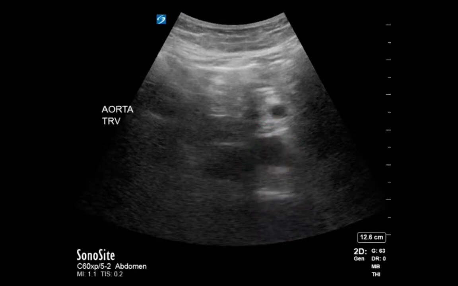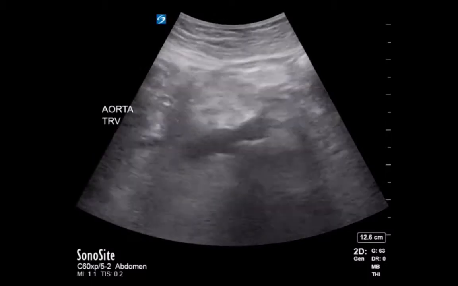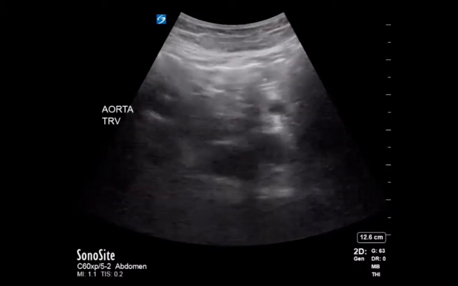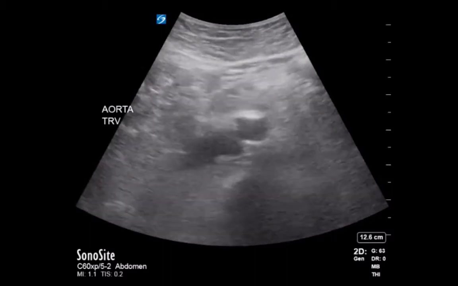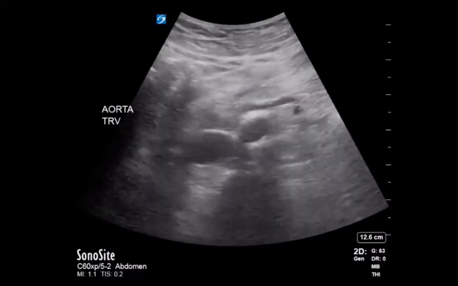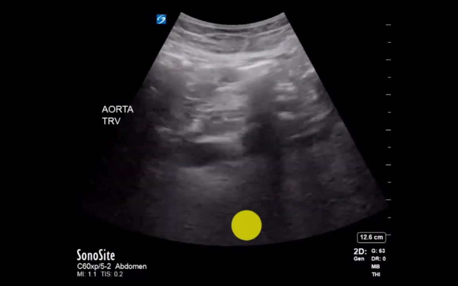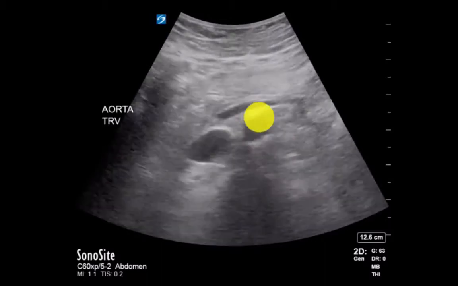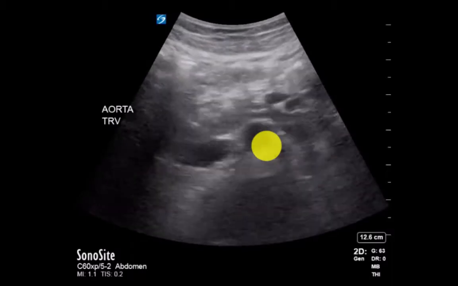Okay. Here's the aortic sweep. So we found the spine, we've scanned proximal to distal down to the bifurcation in the transverse plane. And we can say fairly confidently that this patient does not have an abdominal aortic aneurysm. Okay, and you can follow that spine along down here. There's your abdominal aorta sitting right on top, and it bifurcates.